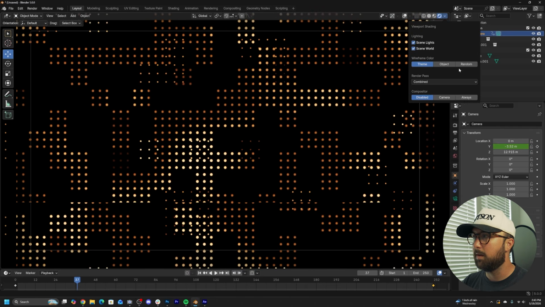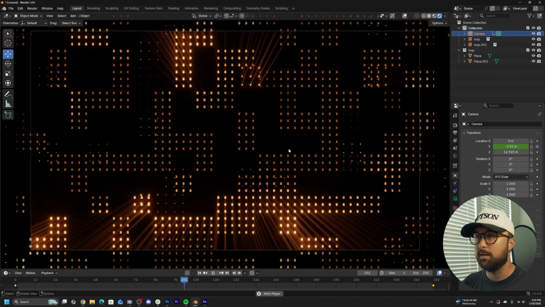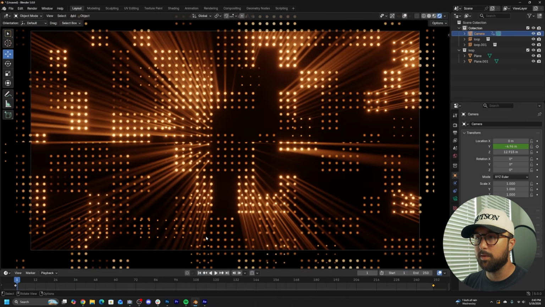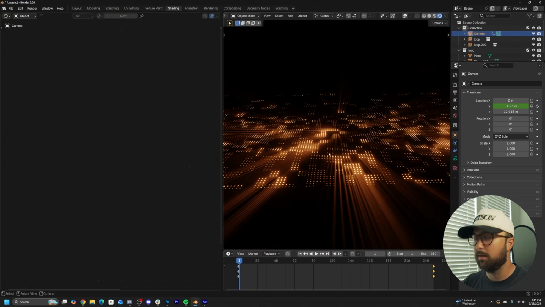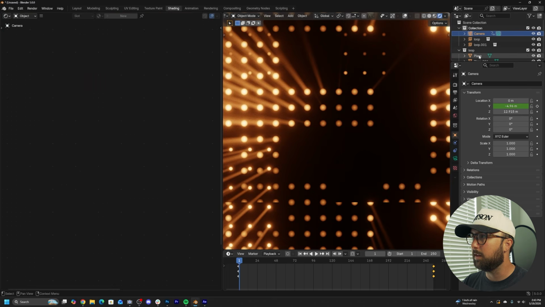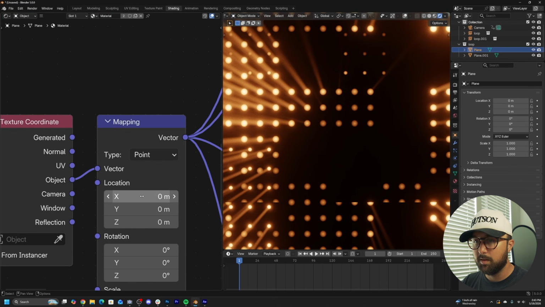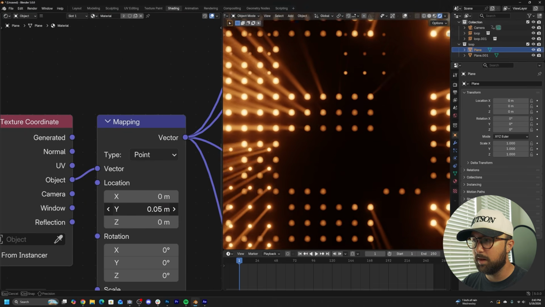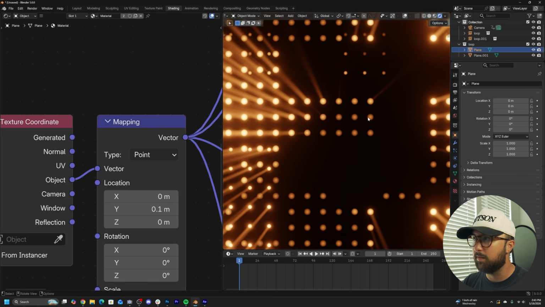and I get my compositing, you get in animation. Now let's look at one thing really specifically. See on the edge, you can see the material is cut off. That's an easy fix. So let's go back to the shading, zoom in to that cutoff spot. I'm going to click on the first plane in my outliner. On the Y location, just bring it down till it doesn't cut off. So just like that, we're just moving the texture.